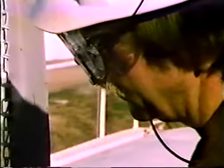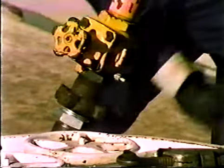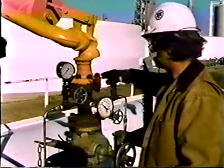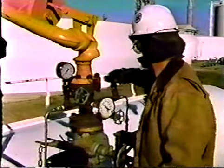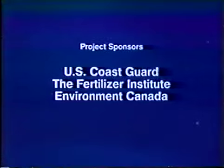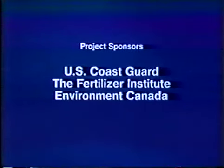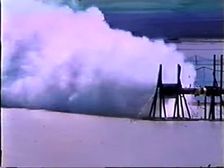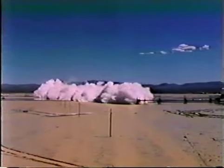It can be stored and transported near atmospheric pressure when refrigerated to below its boiling point of minus 28 degrees Fahrenheit. It is normally transported under pressure. When released, the liquid contacts the air and rapidly expands 850 times. This expansion is accompanied by extreme cold temperature, which condenses moisture in the air, producing a visible vapor cloud.